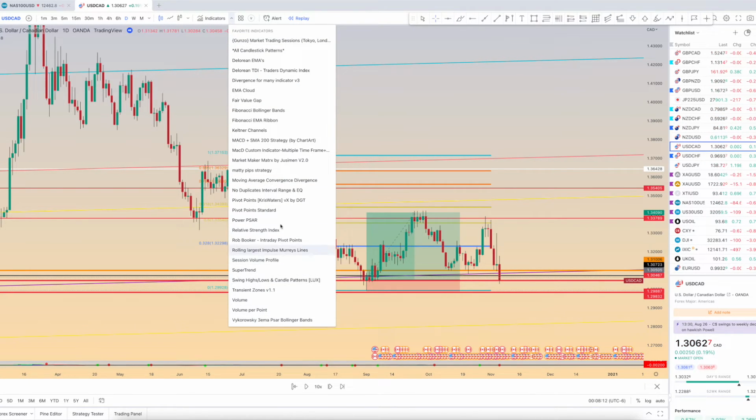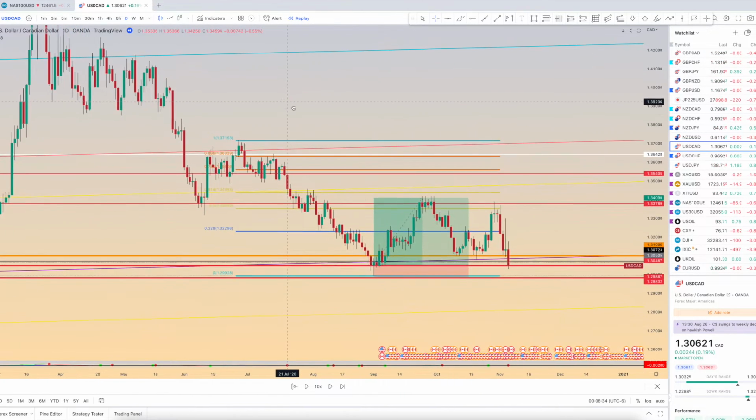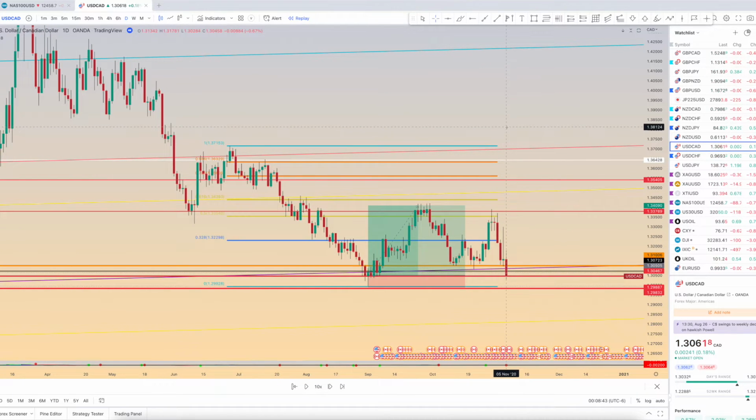All these wonderful ones that I set up on my favorite list, I don't even use them all. I use 3, right? I know I have 8 set up here, but as you can see, the majority are hidden. My favorite one is the Fibonacci EMA, and I like using the RBIPP, which is Rob Booker pivot points, right? Intraday pivot points, that's what it stands for. So this is much more important because the indicators help with your analysis, but they shouldn't be your analysis. This is kind of the bread and butter that you're looking to achieve. All right?